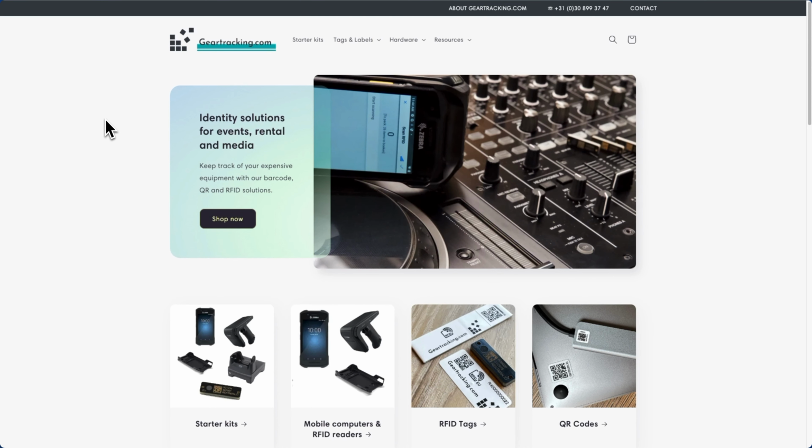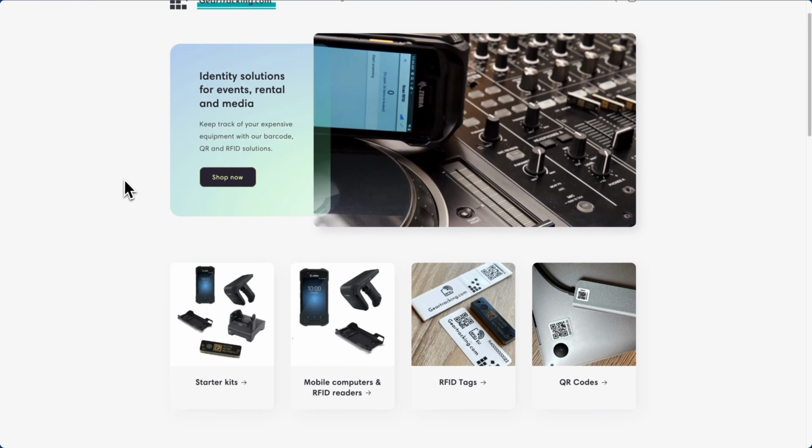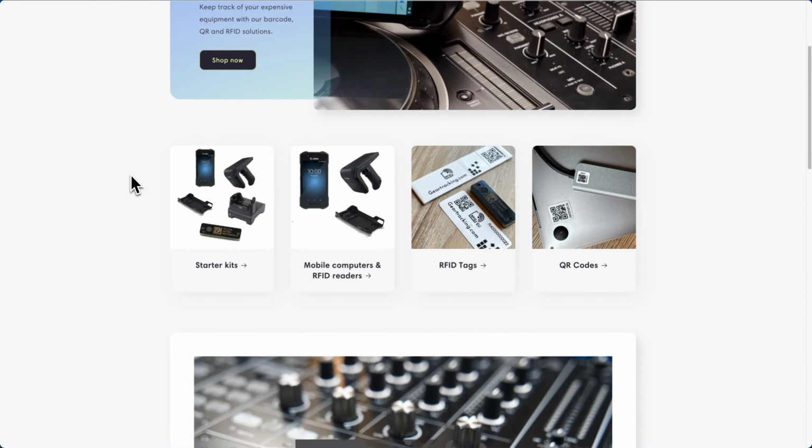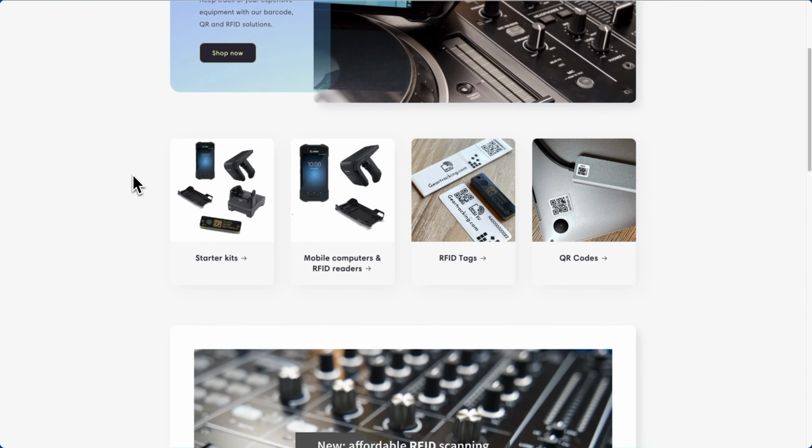If you want to find out more about scanning QR codes, barcodes, or RFID chips, have a look on our website geartracking.com. Here we explain more behind it and also offer all the equipment that you might need for it, such as the RFID tags, QR codes and stickers, but also any kind of Zebra scanners that might be needed to scan them.